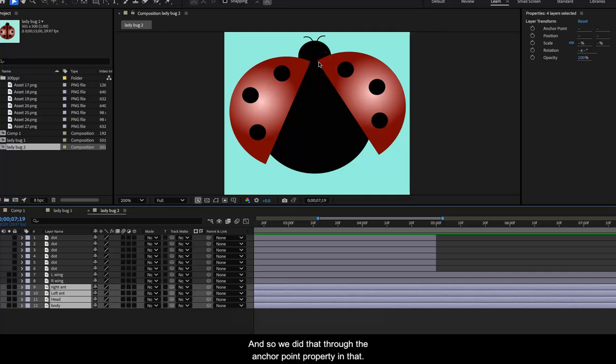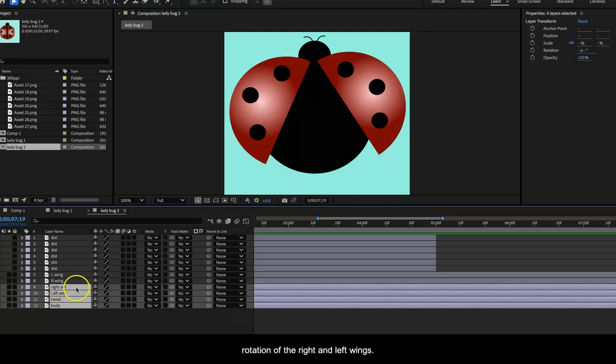We did that through the anchor point property in each wing layer, so that now we have a rotation point where the wings rotate up right behind the ladybug's head, which is where it should rotate from.